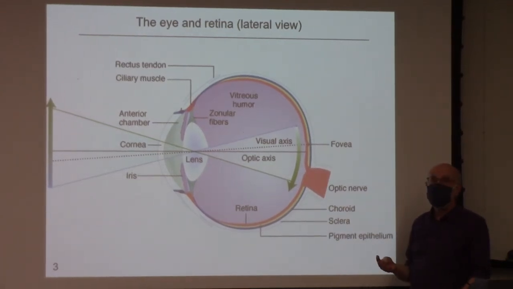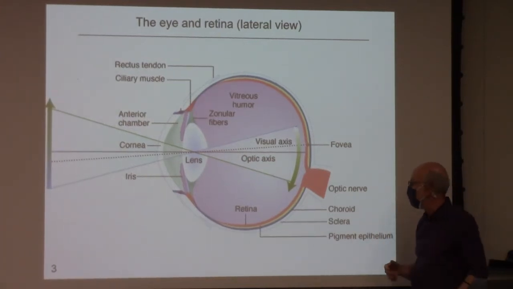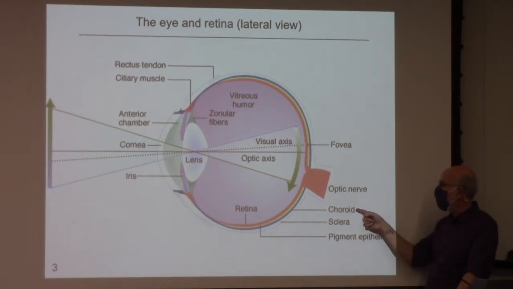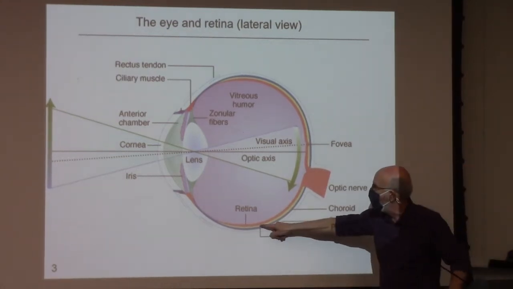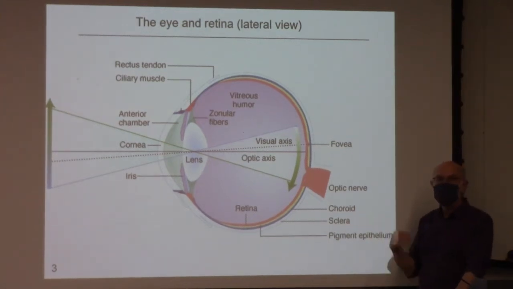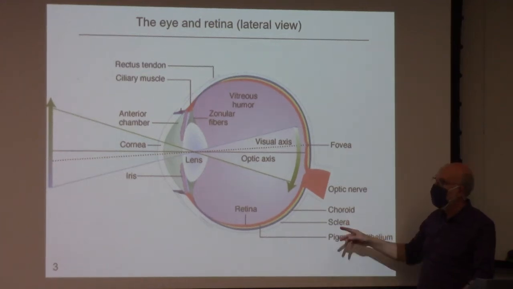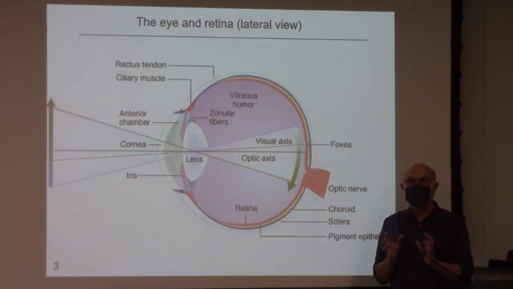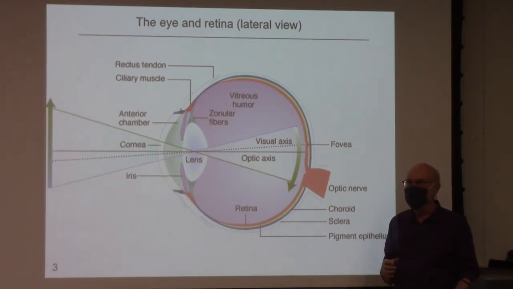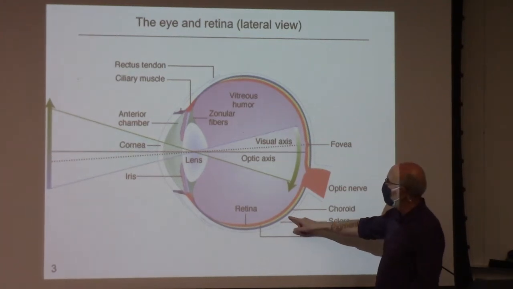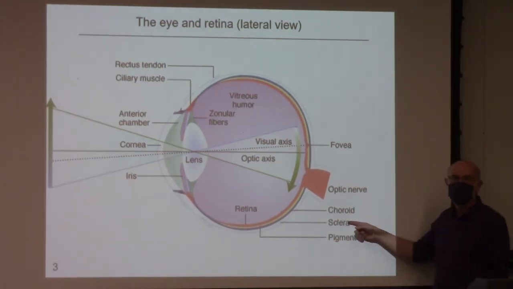So the retina is where we're going to be focusing, because that's what converts light into electrical signals. But it depends on support, biochemical support and physical support from the choroid, from the pigment epithelia in direct contact with it, and the choroid behind that. And behind that is the structure called the sclera, which is the white of the eye. It's a cartilaginous material that gives the eye its structure, circular structure. So that structure, the white of the eye, is called the sclera.